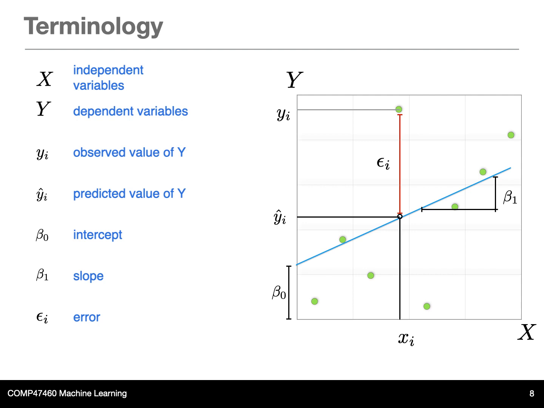The parameters we'll call beta. In the case of simple linear regression, we're dealing with two parameters: beta 0, which is the intercept, so that tells us the value on the y-axis when x is 0, and the slope of the best fit curve, which is beta 1. The error epsilon i is the difference between our predicted value and the actual value of the data at that point. And again, it's common using these terms to represent the predicted value of y, or a given value of y, with a little hat. So you see there the hat over yi for the predicted value of y.